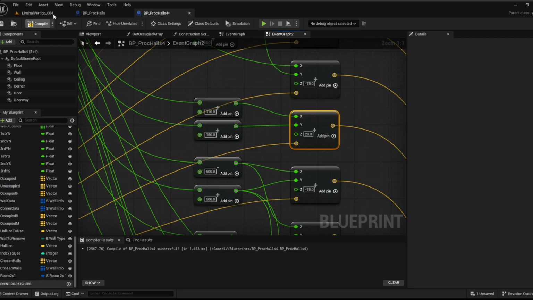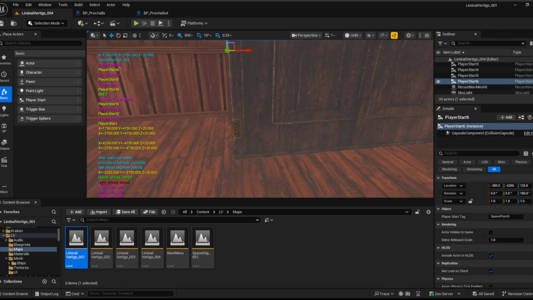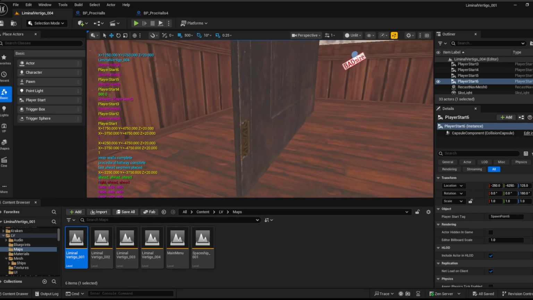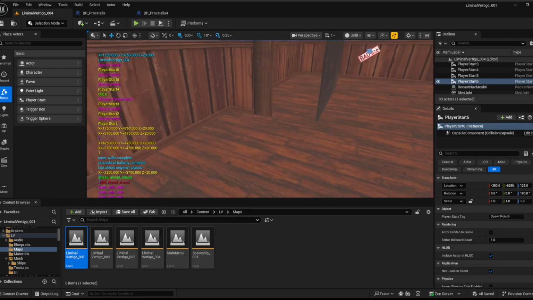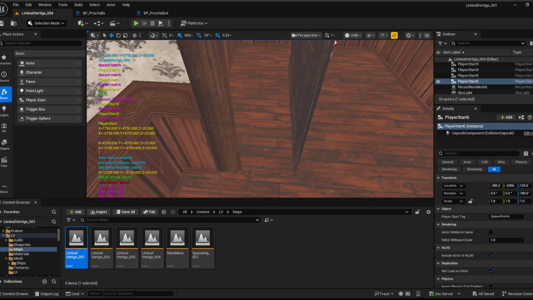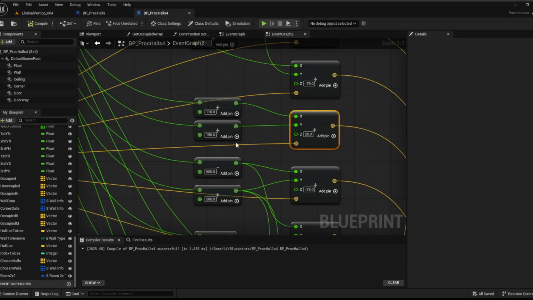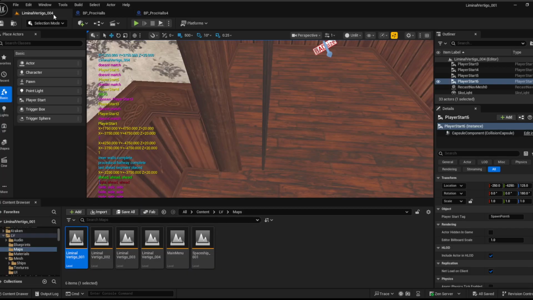Save that. Okay. Need to move it back on the Y some more. Let's just go with a full 100 and see where that is.